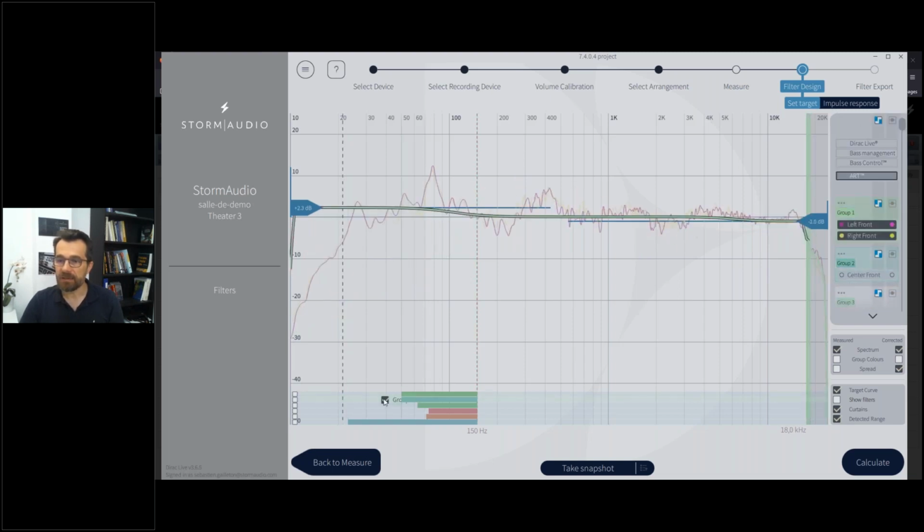And as you can see, it will make some recommendation on the support range. So this is when you have your first warning. Do not trust that, right? Dirac, for any speakers, will limit at 50 Hertz if a speaker is detected to go lower than that. When I say detected, I mean measured.